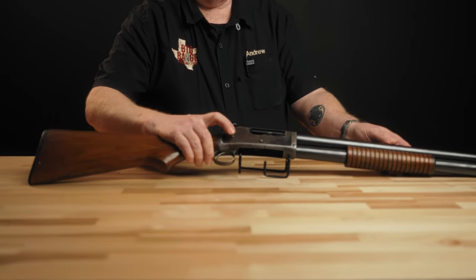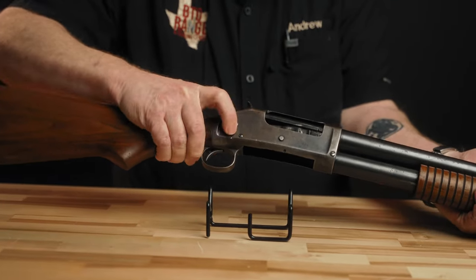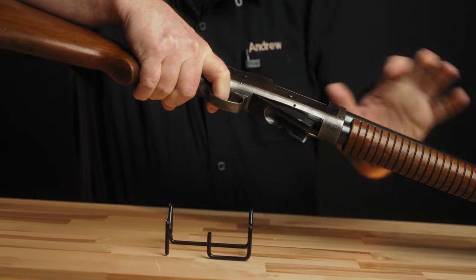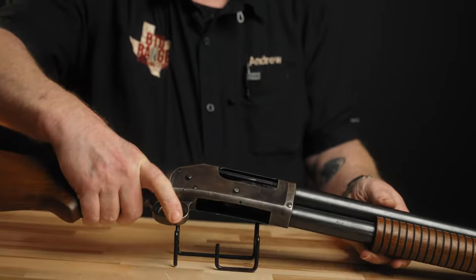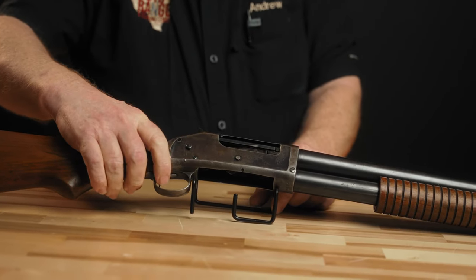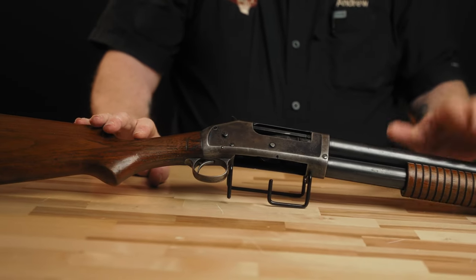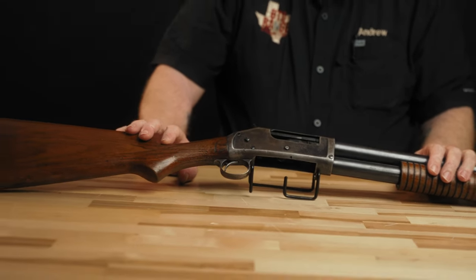This is the bolt lock — it's what locks the bolt closed. With the hammer all the way down, you can open the action, and if you hold the trigger down, the hammer will follow. It's designed to do that; the gun's not broken. So you can actually hold the trigger down, work the pump back and forth, and just fire the gun continuously — that's a slam fire. It's not necessary to do that obviously, but people like to do it because they like to do it. They've been watching The Wild Bunch a few too many times.